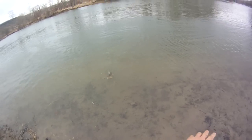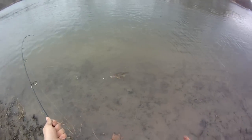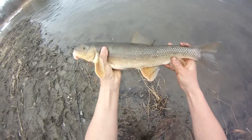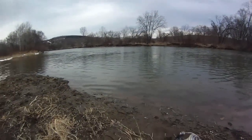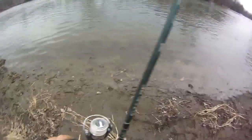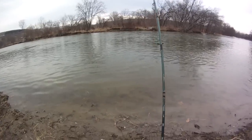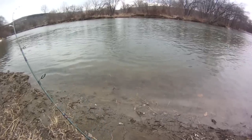The heaviest one I ever got was 4 and 3 quarters, I think, three years ago, and I've gotten a lot right around 4 and a half. The only problem is there's this reciprocating current right here and it keeps taking the line into that snag where I caught the carp earlier. This is a skinnier one — a 19-incher. I love being on any school of quality fish no matter what they are. I'm losing my island now — see the little waves coming in? It's getting smaller, all my footprints are filling in.